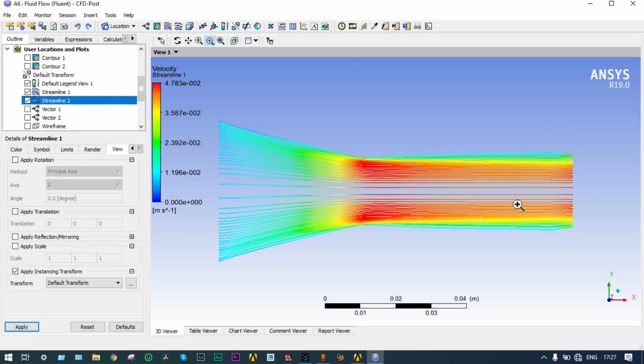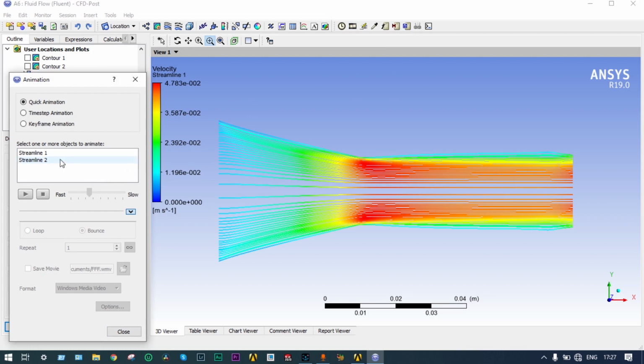This is the actual path of our water particles. Fine droplets of water will be moving from left to right following this trajectory. Okay, now let's see the animation of this one. We're going to see the animation of both path 1 and path 2, streamline 1 and streamline 2, and we want to move this one with a very low speed, and this is up to infinity it is moving. Let's change it to 1 division only. It will repeat only once. Let's start this one.